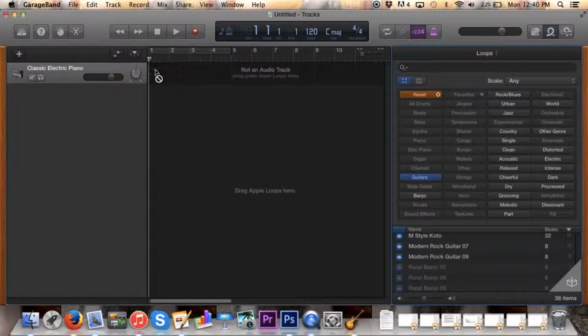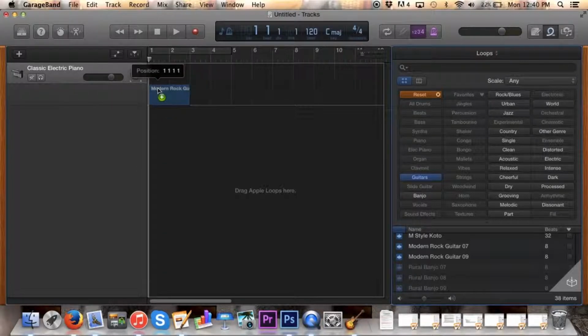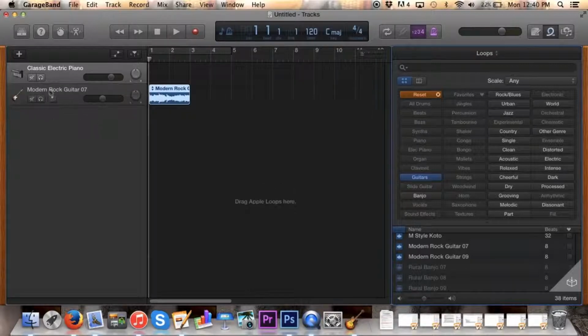You don't drag it here, but you can create a whole new track based off of the loop that you just added in. And I recommend doing that. You're always going to want to add a new track because it helps separate things out. And plus it helps so that you can have loops on top of loops, multiple loops playing at the same time, which I'll show in a second.